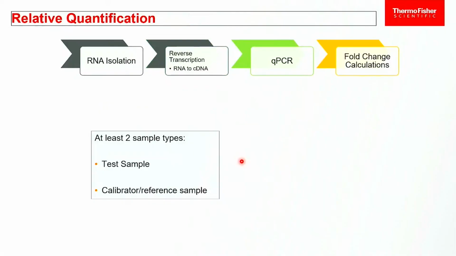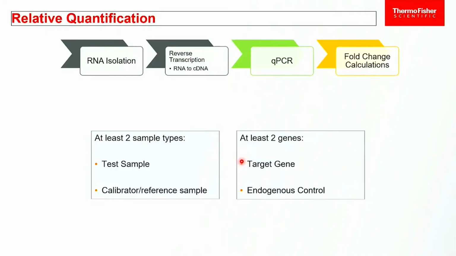So what things do I need to measure to actually be able to do the calculation and understand gene expression? We need two, this is the bare minimum. We need two kinds of samples. One that I'm going to compare everything to, and one that I want to understand. So control and reference, untreated versus treated. Time course is going to be time 0 versus my other time points down the road.